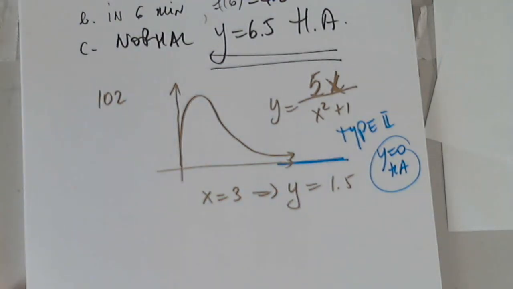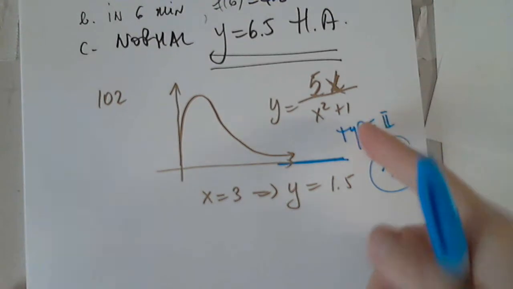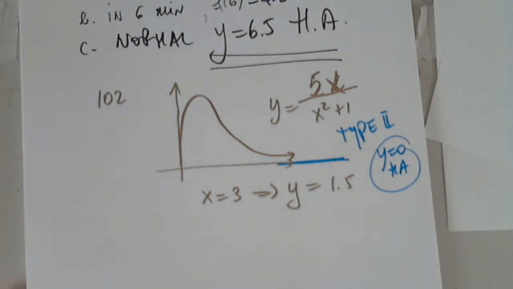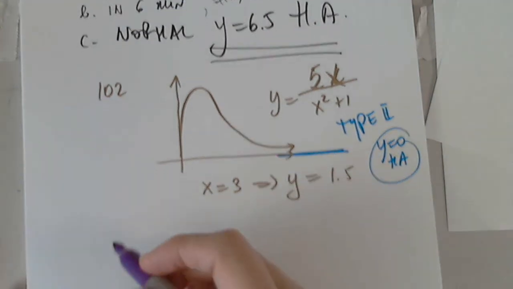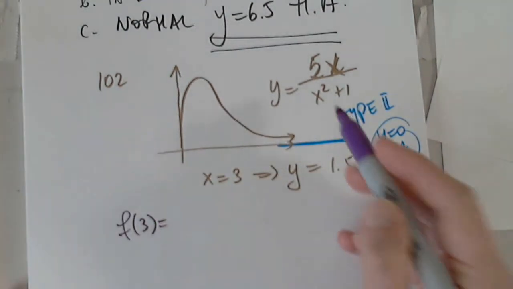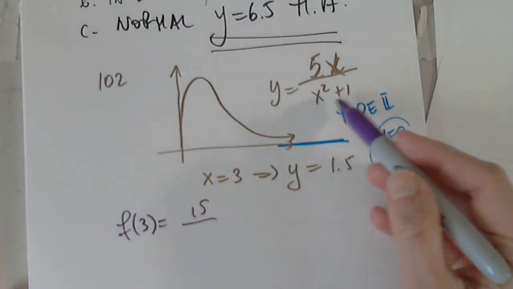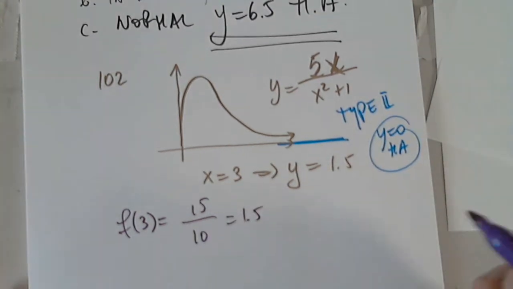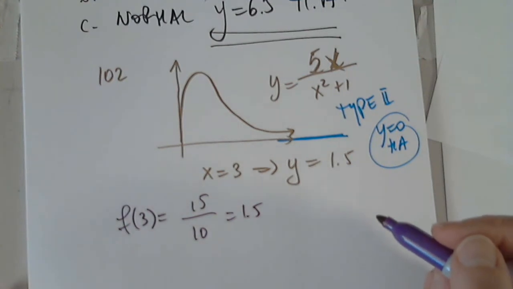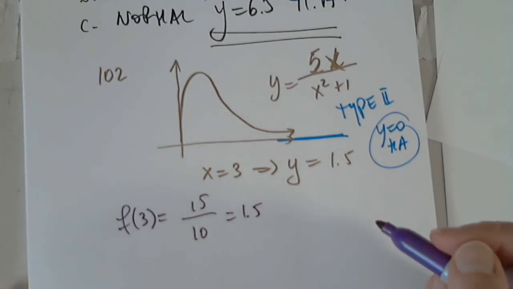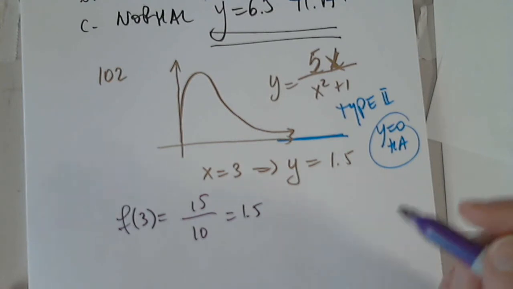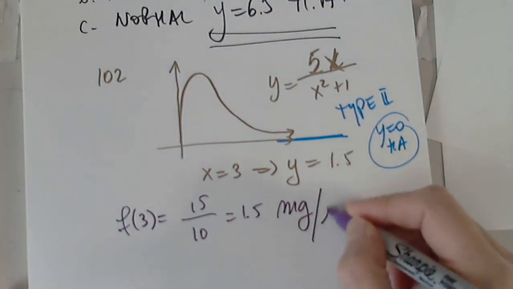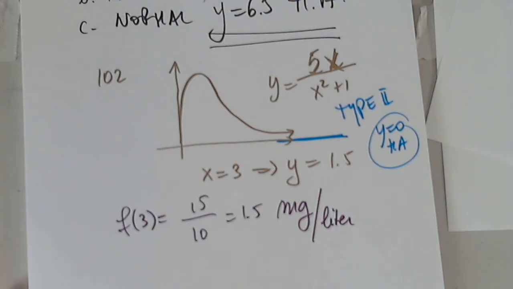Okay, in part B, use the function's equation displayed in the voice balloon, where here we have it, to determine the drug's concentration after 3 hours. So F of 3 will be 5 times 3, 15, over 9 plus 1, 10, which is 1.5. And the measurement unit: this is the concentration, so they say milligrams per liter. Use the function's equation to find the horizontal asymptote. We already did. Piece of cake. We knew it was type 2, so the horizontal asymptote has to be 0.